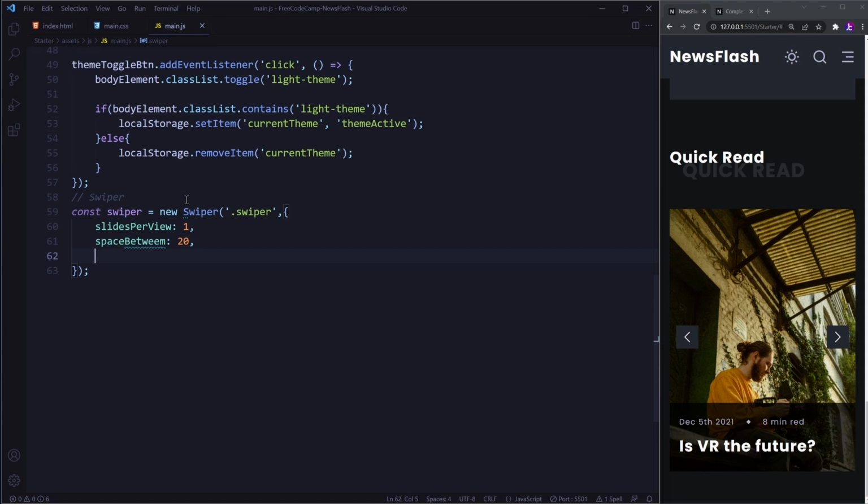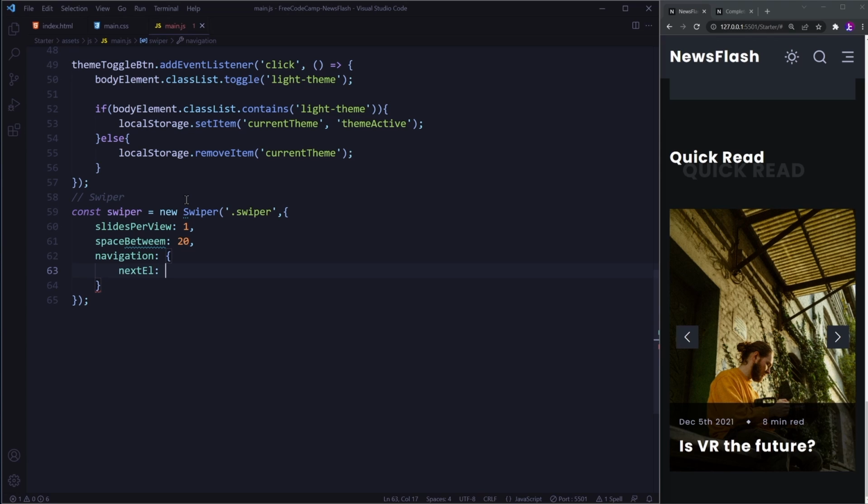Then here we are going to make the arrows functional. So we have to set the navigation here. And we have to specify the values. So in this situation, for the next EL property, what we want to set is the swiper class for a particular button.